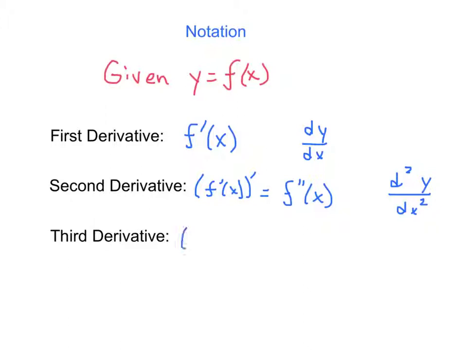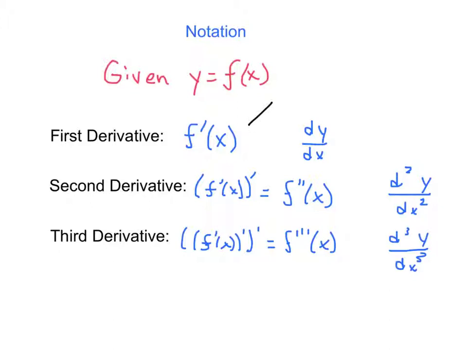And the third derivative goes the same way. We'd be taking the derivative of f, then taking the derivative of that, and then taking the derivative of that. And to clean that up, we use just a triple prime, meaning the third derivative. And in Leibniz notation, you can probably guess that we're going to use a little superscript 3 or cube to represent that we've taken the third derivative. So just get used to this notation. You really should be able to do either the prime notation or the Leibniz notation in each case.